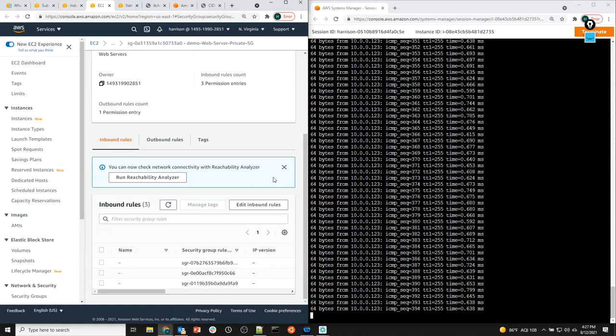Can it work at both levels? Yes, ultimately it can. But the examples I just gave are more representative of what we see in real life and more representative of the best practices we teach in the courses. So in my security group, and I can have security groups applied to multiple instances. And this security group I'm going to show you in a moment is actually applied to both of the instances that we have talking right now.